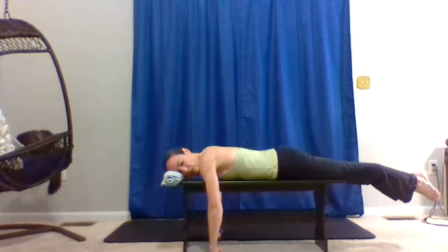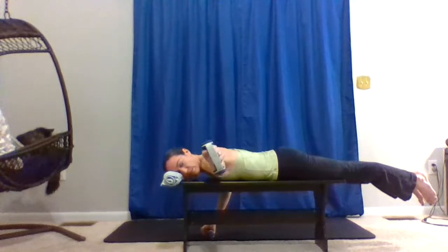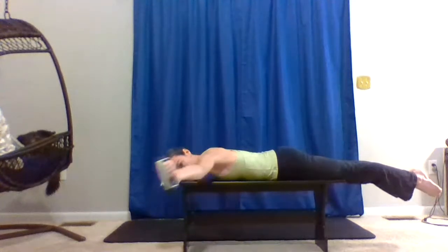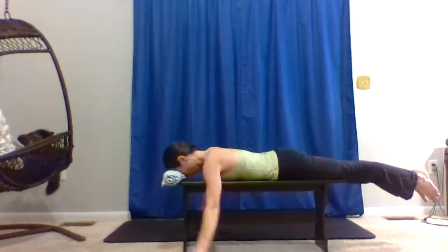Our next muscle that we're going to be working on is the supraspinatus. So it's going to be very similar to this movement. It's going to be external rotation of the shoulder, horizontal abduction, but we're going to do this at about 100 degrees elevation. So you'll go from 90 degrees and then just bring it about 10 degrees up, and we're going to go from there.